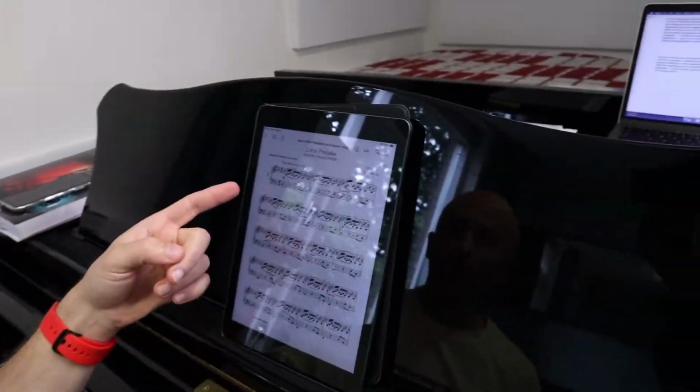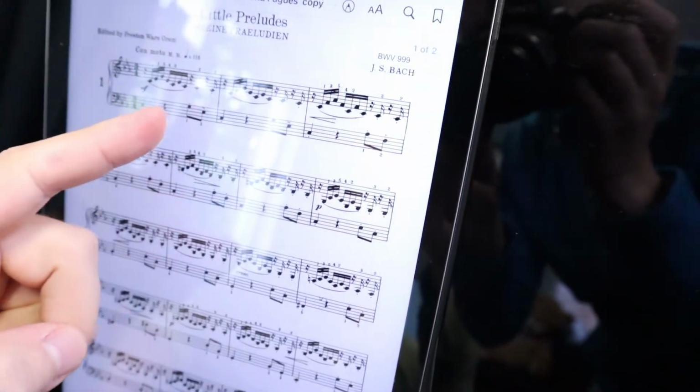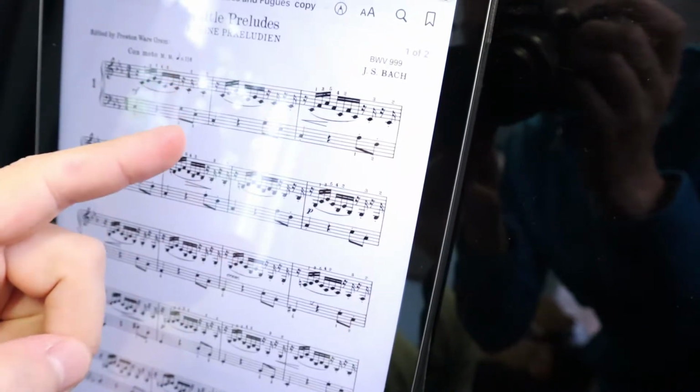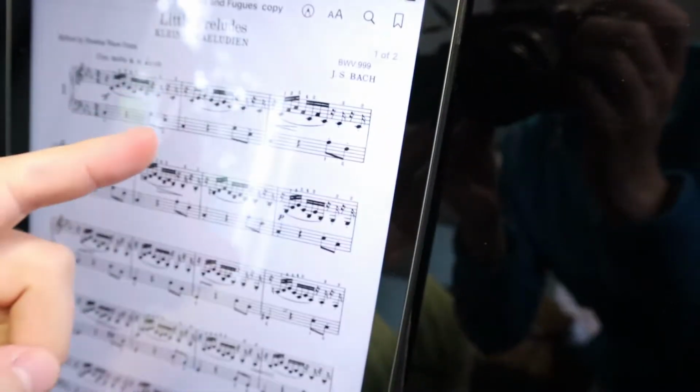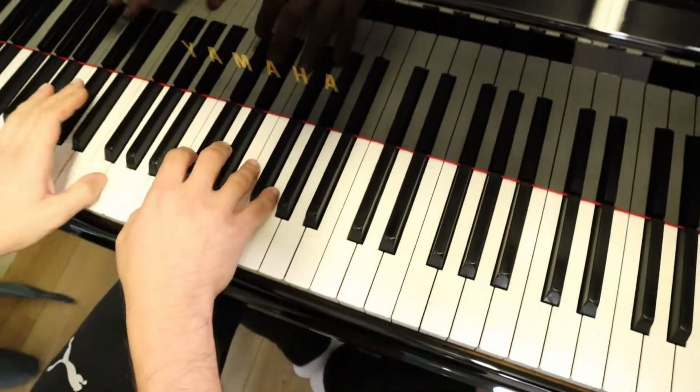If you look at the score, you will see you have the 16th notes, and then after that you have 8th note, 16th note, 8th note, 16th note, but actually these notes represent 16th notes together, left and right hand together.